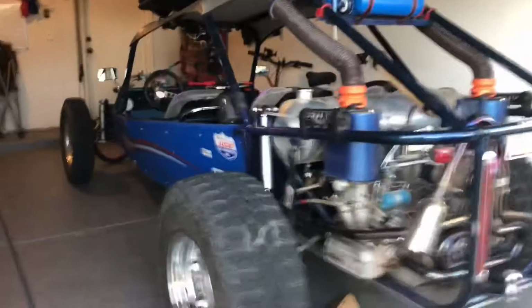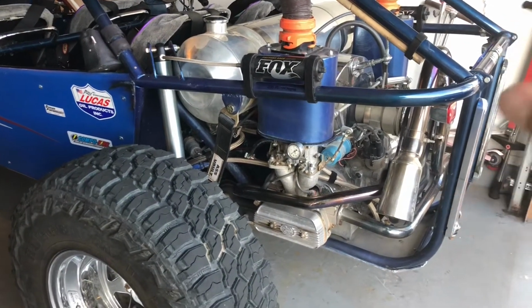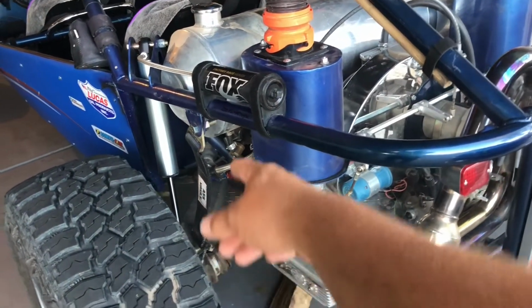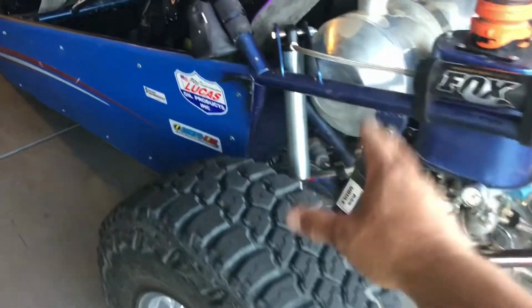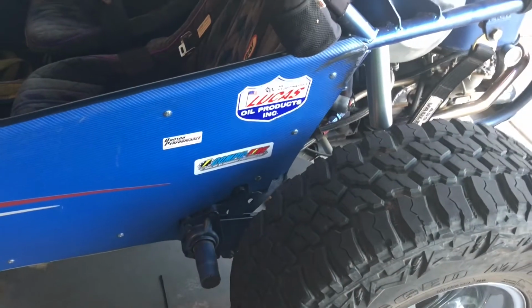Neither one of us could get our side-by-sides up it, so I thought I'd walk you through why. I did some calculations based on when I had my engine out and my transmission out, my gas tank and all that. I weighed each and every item, including the removable frame piece here, my skid plate. I wanted to know what everything weighed. So I weighed the CV axles, my A-arms and my shocks. I know the exact weight of every piece: my brake rotor, my wheels, tires, the spring plates, everything on here.